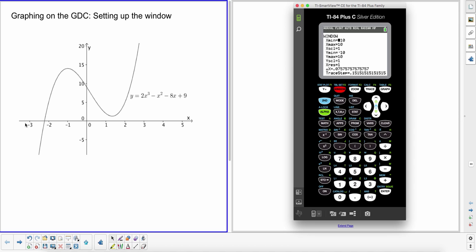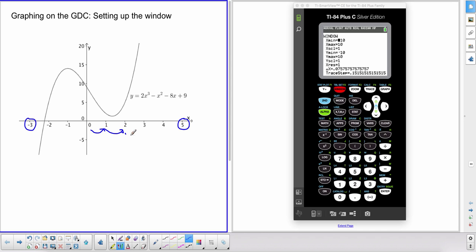So here we have -3 as our x minimum and +5 as our x maximum, and we can see that the increment on the x-axis for every unit marked is 1. So we increase by 1, or we can say each notch is worth 1.